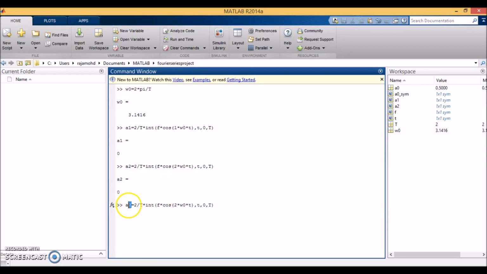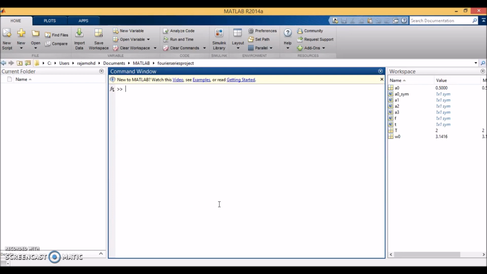And then a3. Okay, so apparently all values for an seem equal to 0. Never mind. So we can proceed with bn.